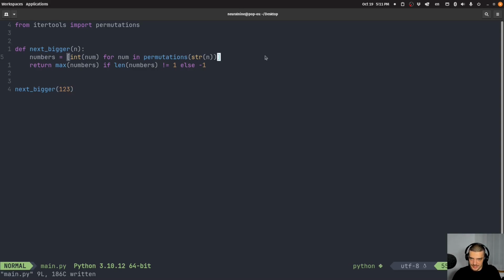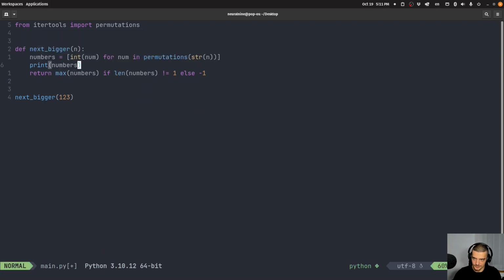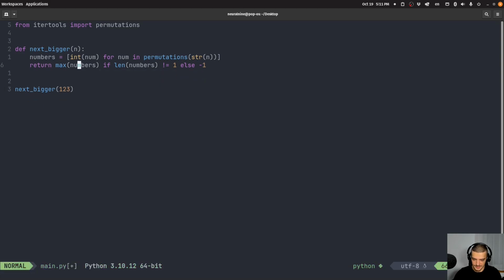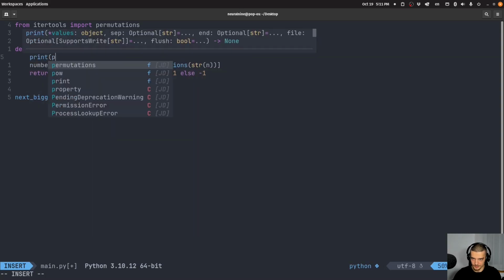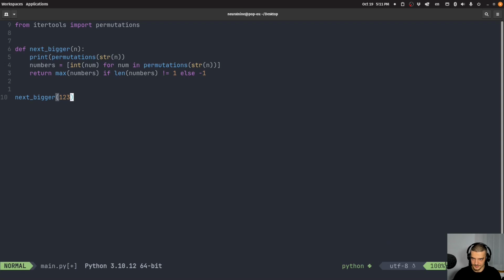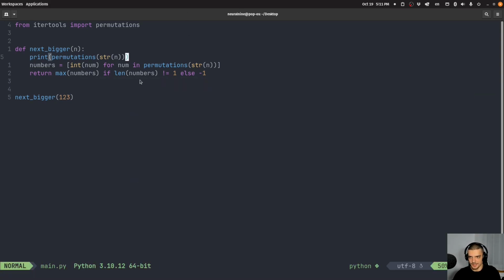But what I want to see here is what happens. Can I print numbers, or does this not work? So if I run this, no, okay, this happens already up here. So let me see what happens when I print permutations str of n. So, permutations object, okay.